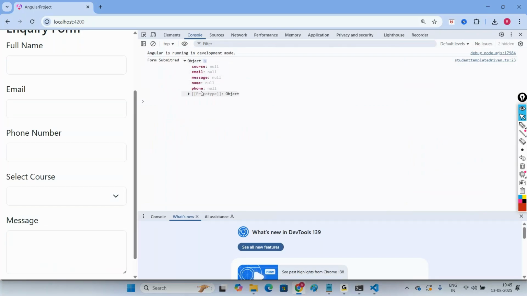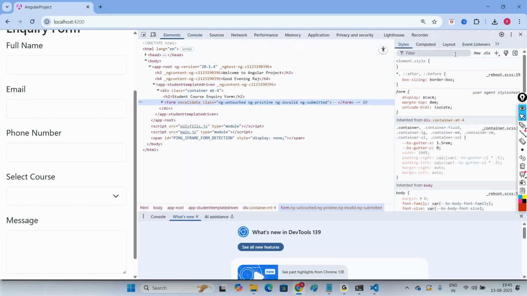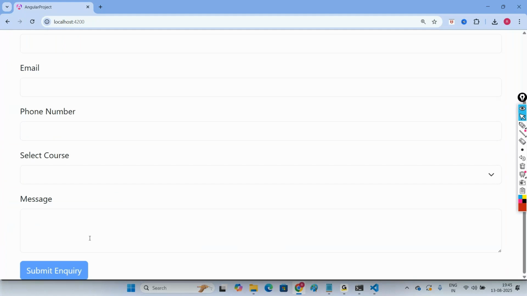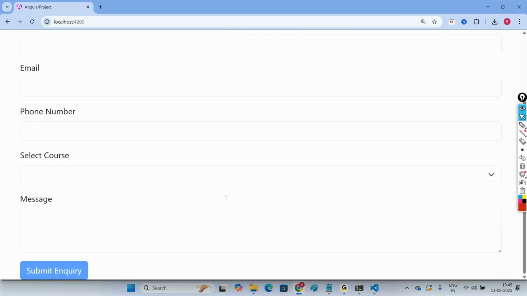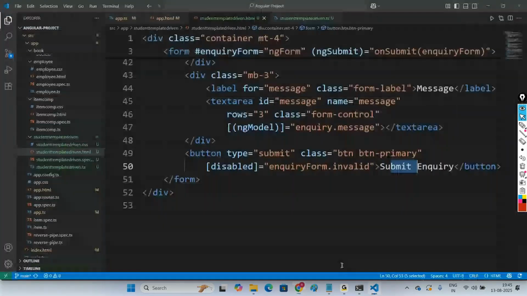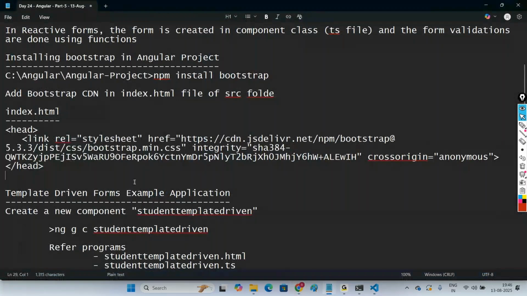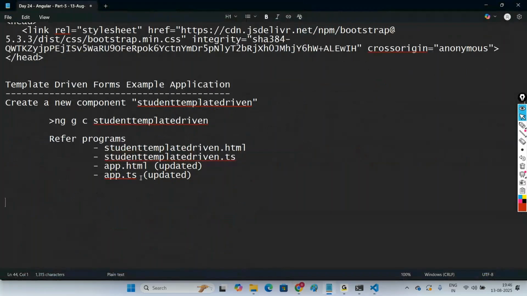Here we are getting some warnings, but don't worry about this because we are not taking the form data and using it somewhere else here. Just we are getting what message? Form submitted. Okay. Right? Got it, everyone? Compulsory you have to practice this. All the codes I'll be sharing.